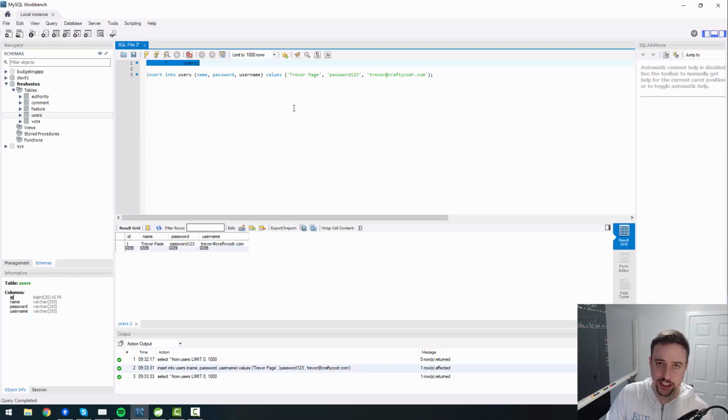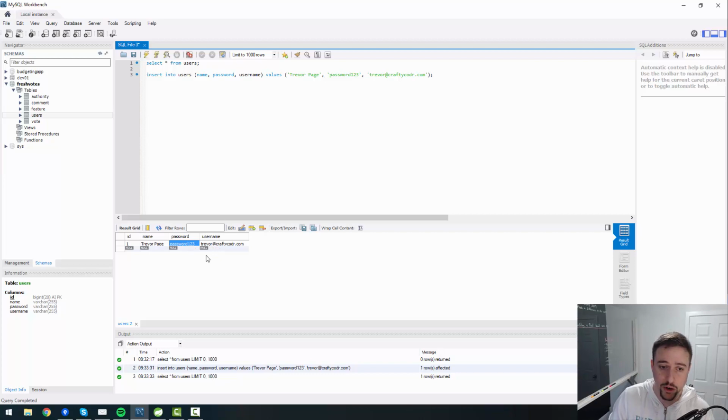So if someone were to get access to my database and download the users table, the password here is human readable, password 123. So that is a terrible security issue and concern. Not necessarily because the hacker can now log in as you into the FreshVotes app, because that's not really too big a deal, right? The FreshVotes app is just a fun little app. The bigger deal is if you use this same password for other websites, right? So if you use this same username and password for Facebook or Instagram or your online banking or what have you, that's where the real security concern comes from. So you should never have unencrypted passwords in your database.